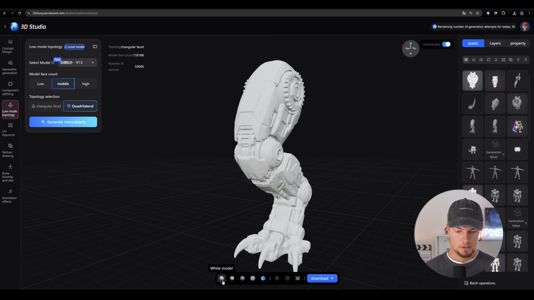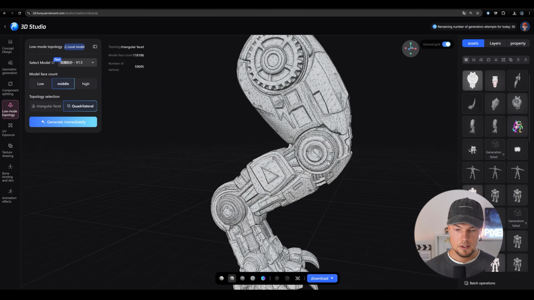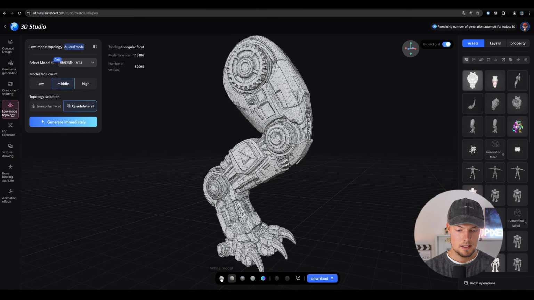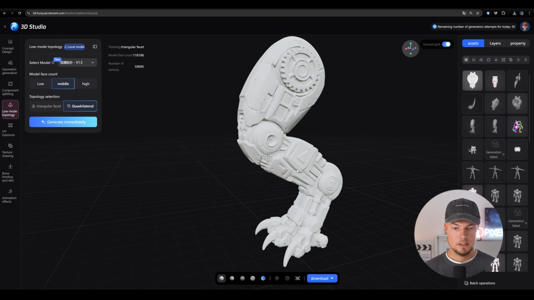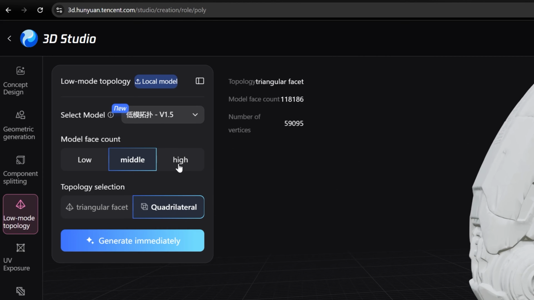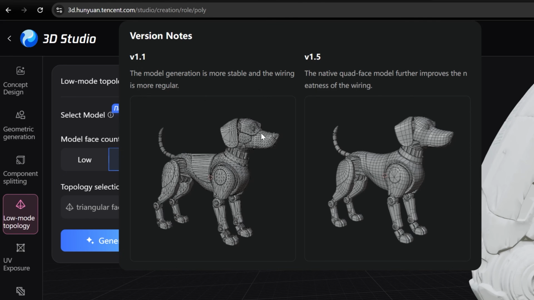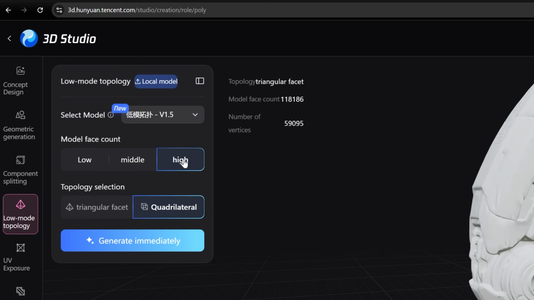You can, by the way, also switch to the clay mode when you go here. And you will see that we have here our high poly mesh, you know, with the triangles and so on. And what I will do now is basically that I go in here, choose then for the model count. You can also already see what it's doing. So it will improve it so that we have these nice quads over here. So what I will do is choose here high.